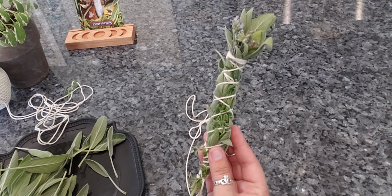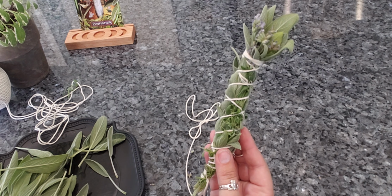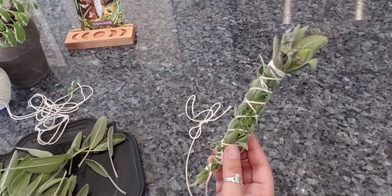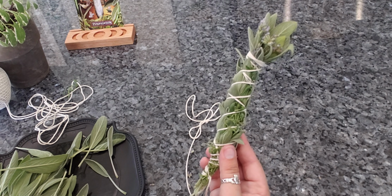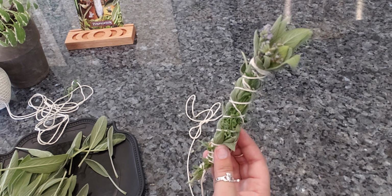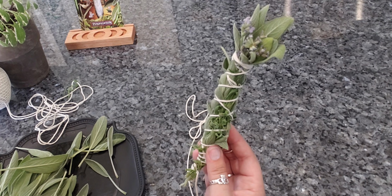And you can use this to cleanse. You can use this to just have a nice fresh smell in your house. You can use it just for decoration or potpourri for your drawer, whatever, because it is so nice smelling. I just love sage. So you just let it dry.